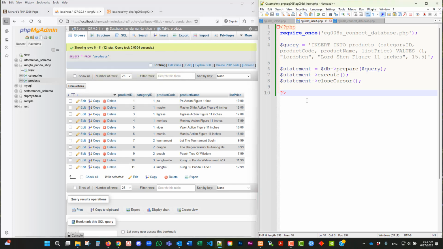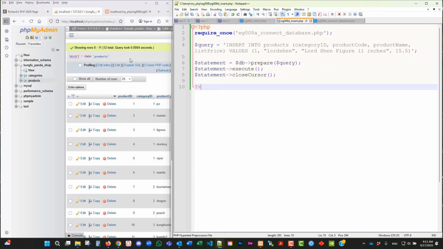All right. So there are a couple of things here. First thing is, this is hard coding. Hard coding is not good because when you actually insert something into the database, you don't key in the value here. You get a value from a user input. Normally it's a form.